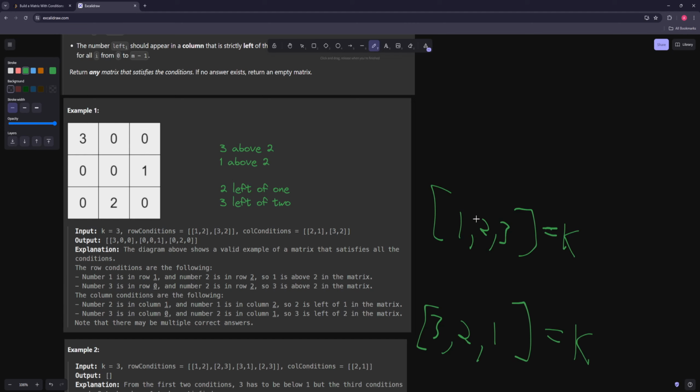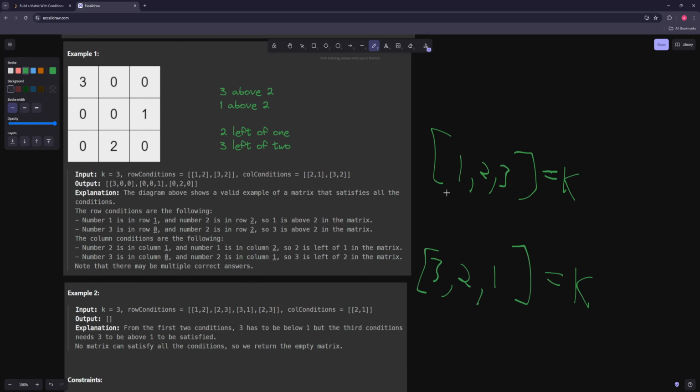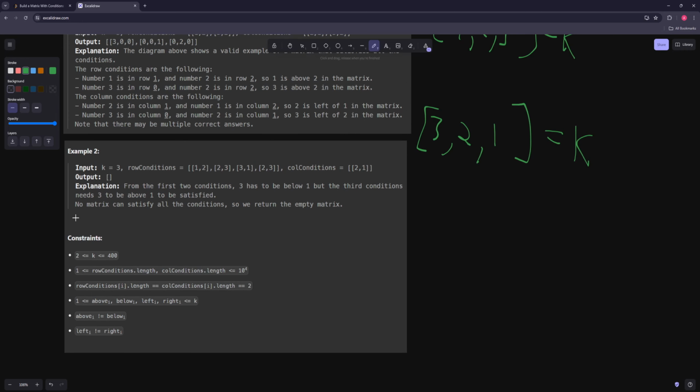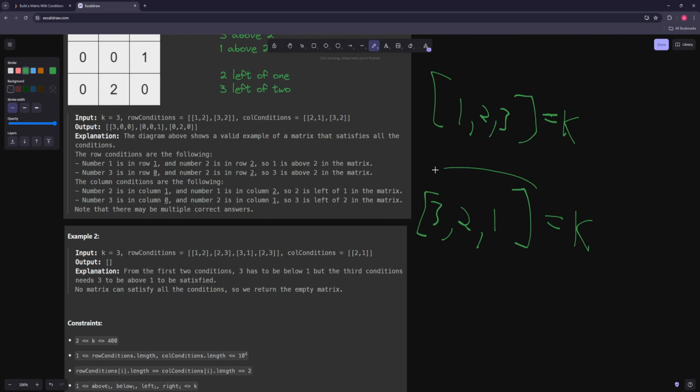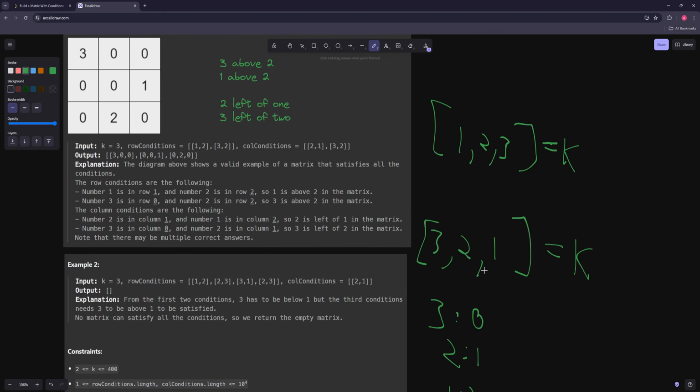So you do a topological sort, you get a valid row sequence, you get a valid column sequence, and from there it's really easy to build a matrix, because the row of your item will be here, the column will be here. And to efficiently, to not have to do k by k, even though I think you can, it doesn't matter, we can just turn this into a hash map. So for this, we're going to say 3 is at column 0, 2 is at column 1, 1 is at column 2. But you can also do an n squared, and that'll also pass.